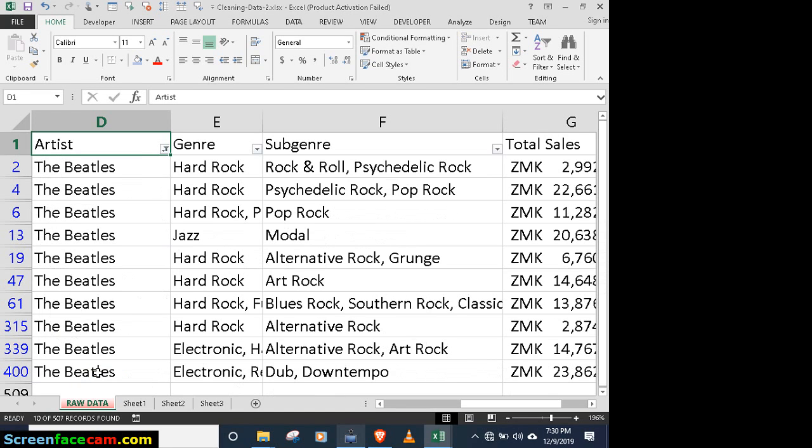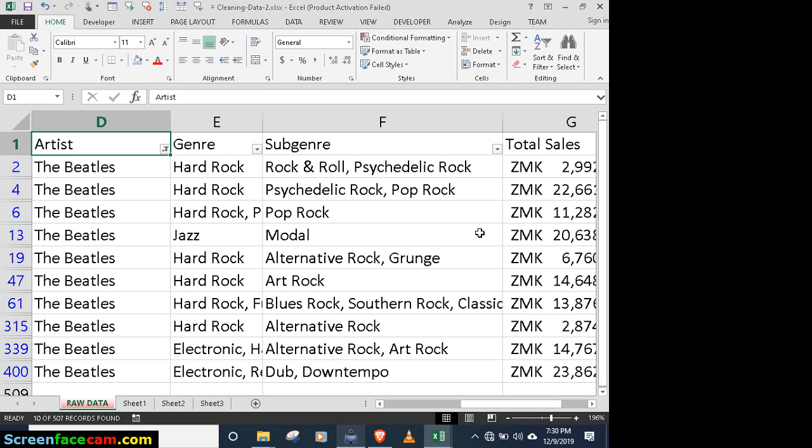When I click like that, I have the artist of the Beatles, so you can have all their genres and so on. You have filtered your data. This same filtering which we're doing is data analysis itself.